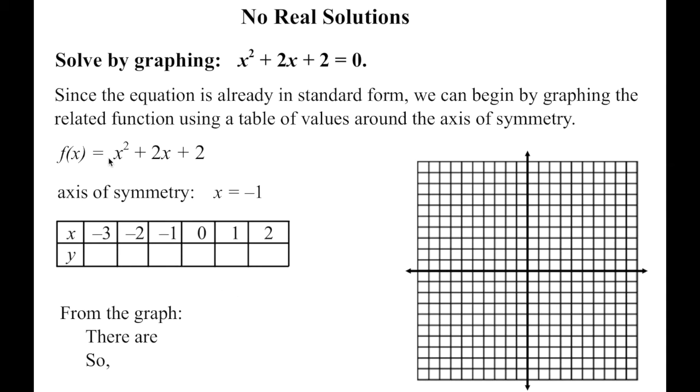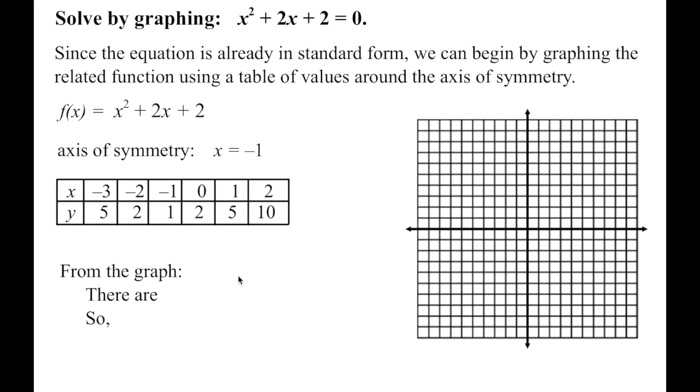If I plug in a negative 1 into my function, I get a value of positive 1 out. Let me make sure I did this right. Negative 1 squared is 1, and 1 minus 2 is negative 1, and negative 1 plus 2 is positive 1. Plugging in a 0, we get out a 2. Plugging in a negative 2, we also get out a 2. 1 and negative 3 give us 5s, and then 2 gives us 10. So I'm just plugging in the x values in here for x and figuring out what y, or f of x, is for an output.